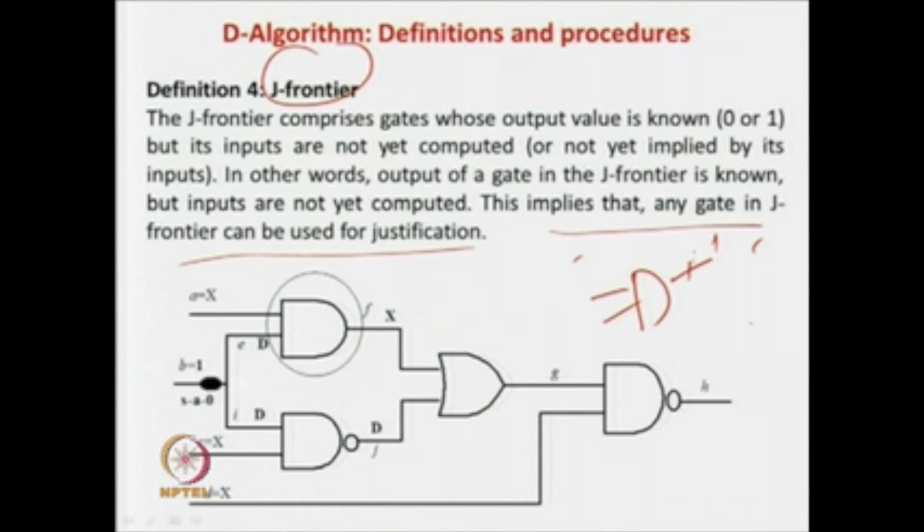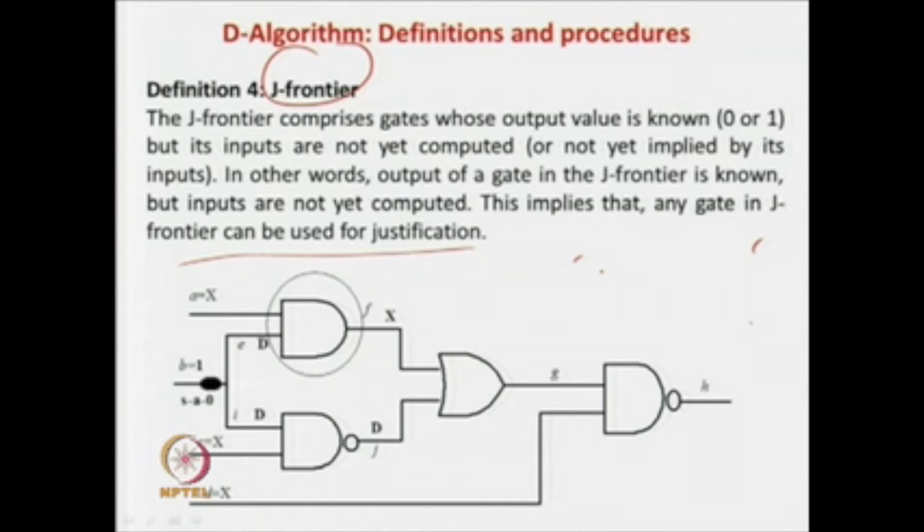But it may be, like in the last case it was. Now in this case, let us say that it is stuck at 0, so you have to apply a 1. So, this is 0 and say this is x for some reason. This is 0 because of some other reason, like fault sensitization, or some other inputs are there, for some reason it is 0. So, this is x. So, this is in the J frontier because this is x. You may think that there is scope that this x can be controlled, so that the output is 1. So, you will try to apply this as 1, but because this net input is 0, you can never get a 0 over here. So, this gate is in the J frontier, but it is not successfully allowing you to justify the value at the output of the AND gate.